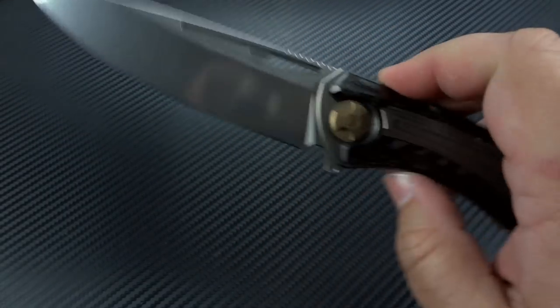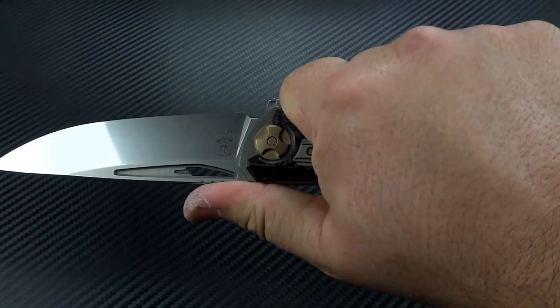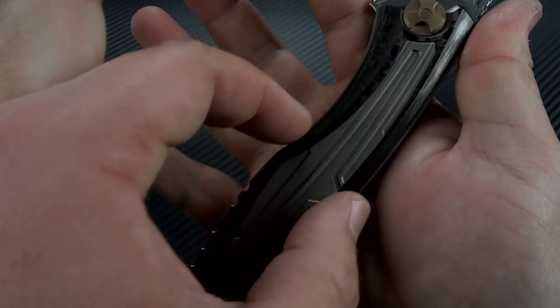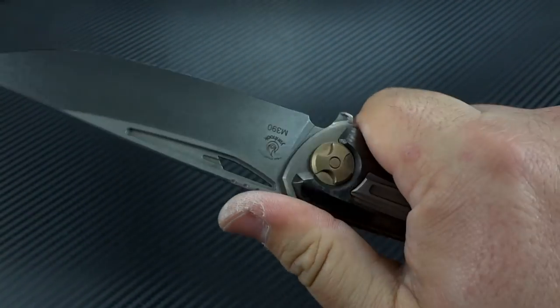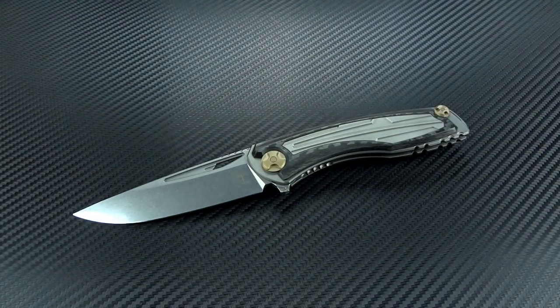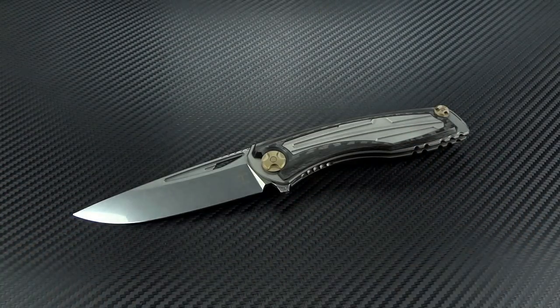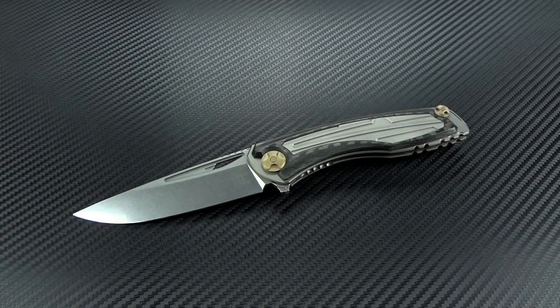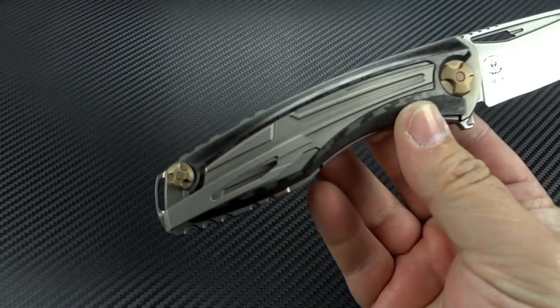As I mentioned, the action is just fantastic. The feel in the hand is exceptional. It's a very clean, smooth design, but it does not feel slick and slippery as you might expect. You've got a premium steel in the Bohler M390. It has a laser sharp edge, one of the sharper knives that I've owned in my collection. All the detail work is exceptionally done. There is not a boring section on this knife, and that's a big deal for me.